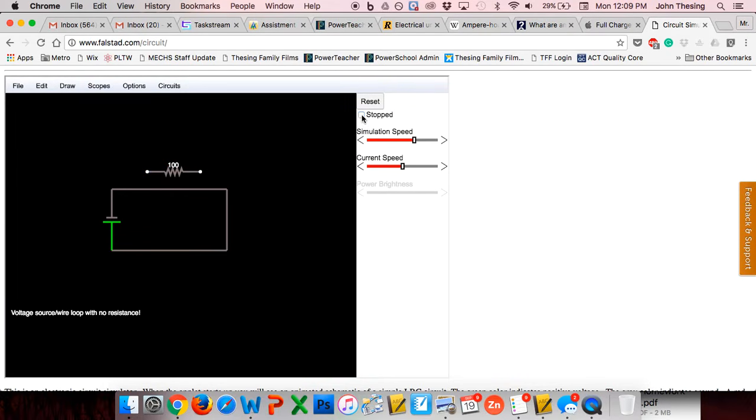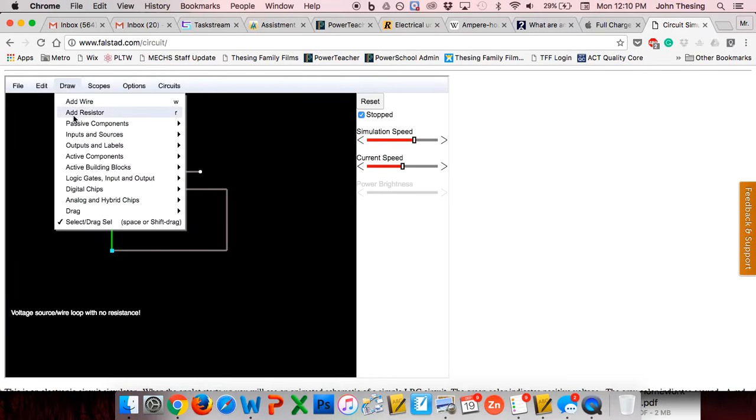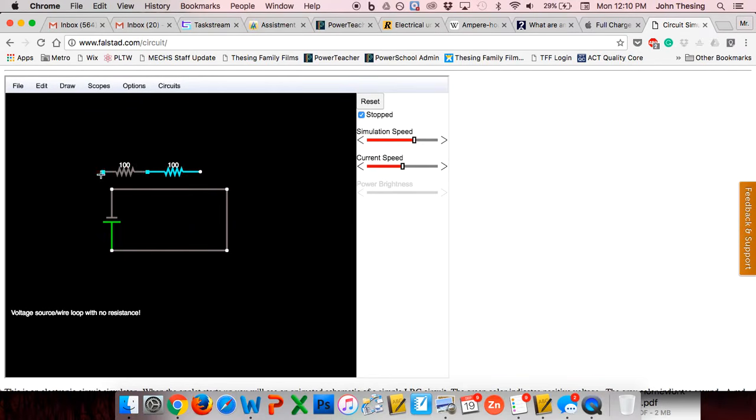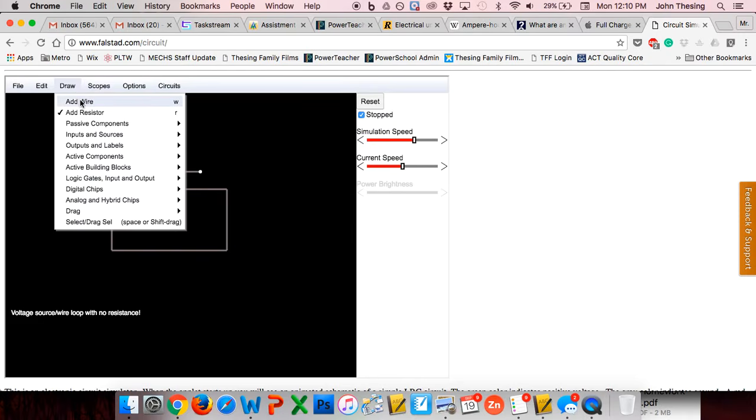Now, if you try to run this, it's not going to work because your resistor is not actually part of your circuit. When you want to grab things and move them, if I just try to grab this thing, it's going to draw another resistor, which is kind of annoying. You can hit Command Z if you have a Mac, or Control Z, and it will undo that. It's a nice little shortcut.